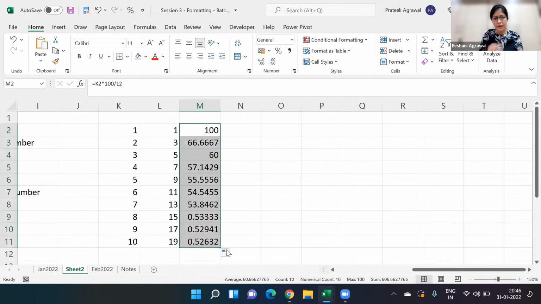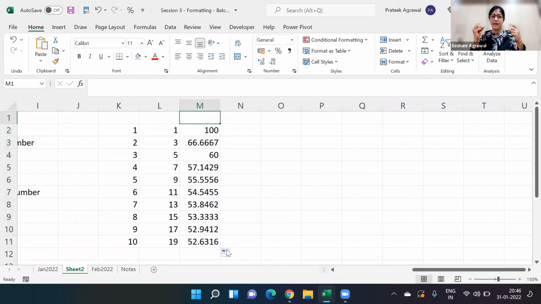Let's say you multiplied by 100 and you did this. Okay. Then who knows this is 66% or 57% or 55%? Is it visible to the end user or the person who's reading your report that this is 57%, or is it 100%? Is it understood? No. So what do we have to do? We make nice long headings on our tables to make the person understand this is in percentage.